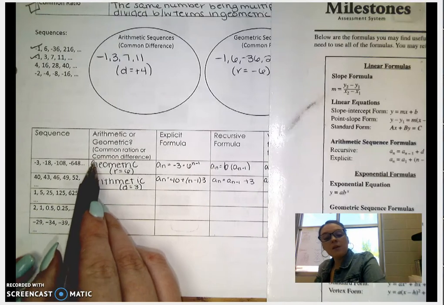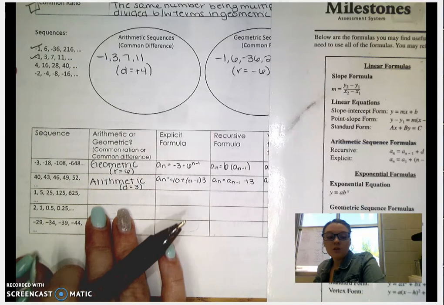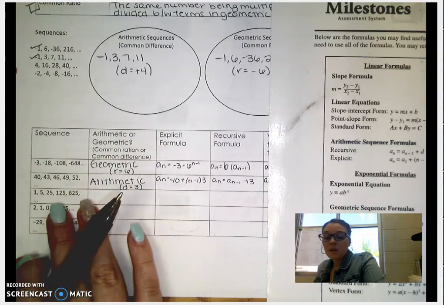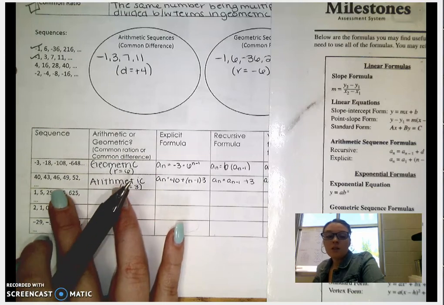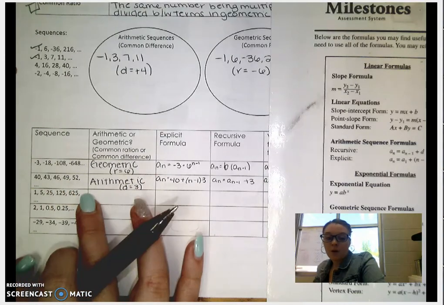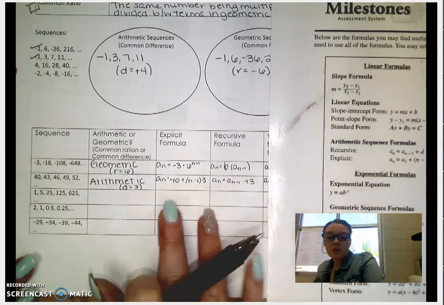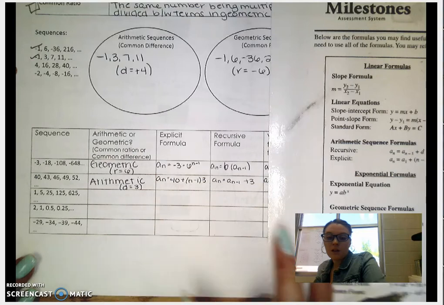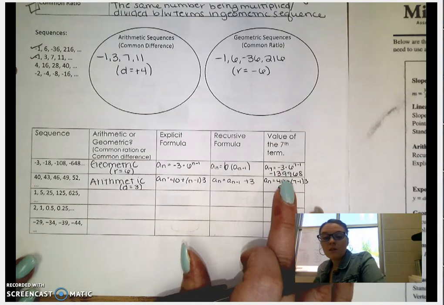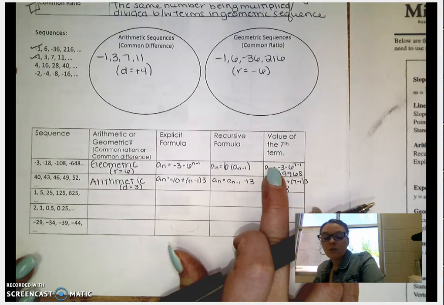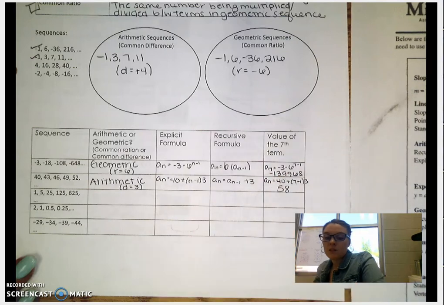Now that I've given you an example of geometric and an example of arithmetic, you need to do these 3 on your own. This is something a regular calculator can do. Just divide backwards, subtract backwards to determine if it's geometric or arithmetic. Using your formula sheet, you can write the explicit formula and the recursive formula. And if you can't all the way find the value of the 7th term, at least write out the formula for it like I did here and here. You don't have to give me a specific value.